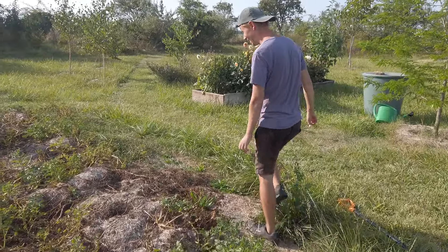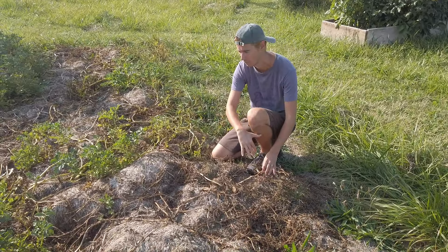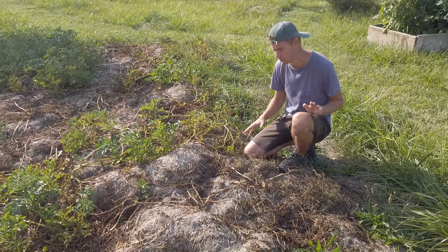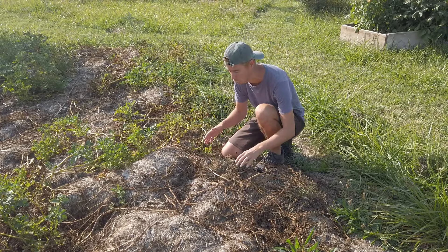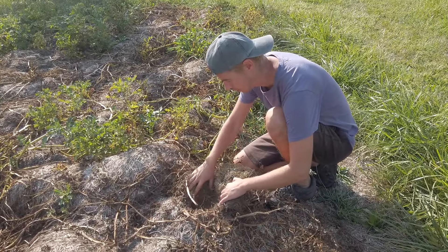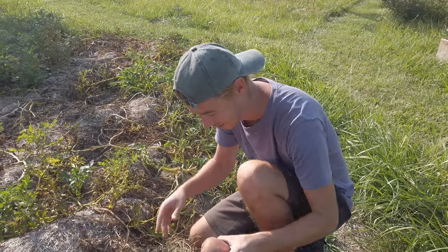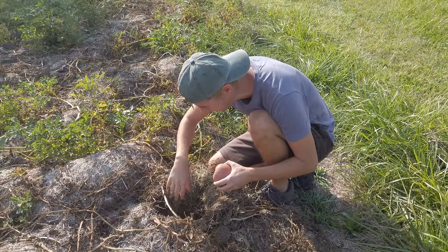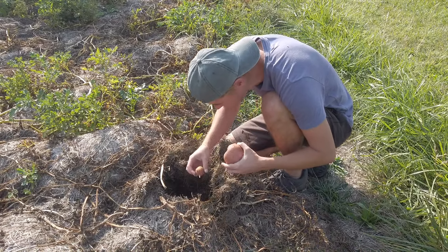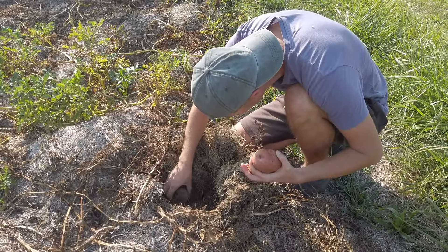We will start here. This plant looks dead — you always wait for the plants to die off; some of them are still green and kind of growing, so we will just do a few of them. Just open the hay. Oh my god, look — so big! Just dig under the dead plants. There is one small one. Wow — something is here again!